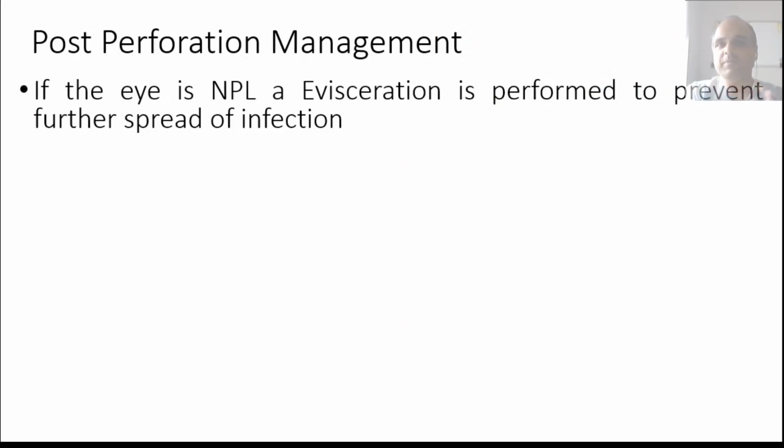So the perforation has happened. Can we do anything? Yes. If the eye has lost its vision, there is no vision post-perforation, we need to prevent the infection from spreading any further. Remember, you have intracranial contents that can be affected by that infection that's moved inside the eye. For that, we do something called evisceration. Evisceration is basically scooping all the contents of the eye outwards, leaving only a scleral shell behind. Remember, endophthalmitis is inflammation of all the layers of the eye except the sclera.